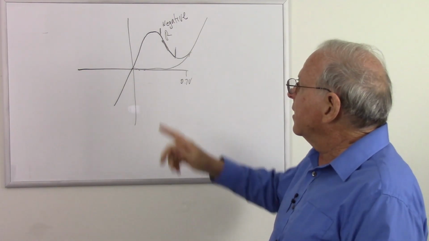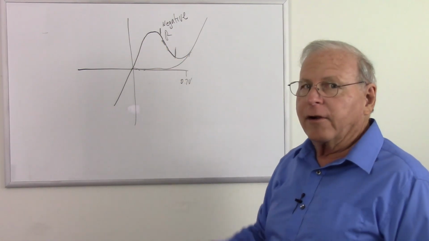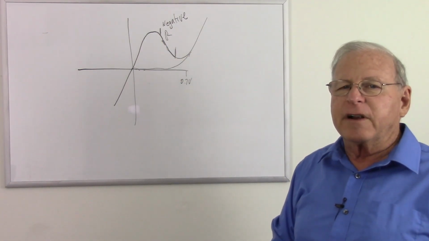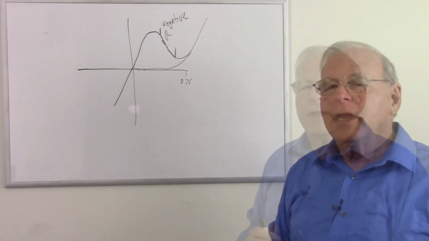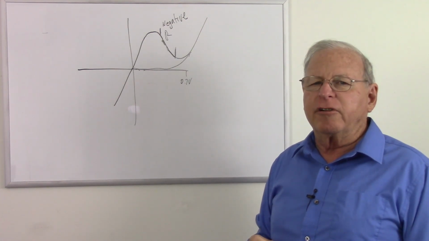So there we have tunnel diode with its negative resistance, and we can get it to oscillate there and be the source of very, very high frequency oscillations. So those are the main types of diodes we need to know about. I'll have another video dedicated to just the Zener diode later.